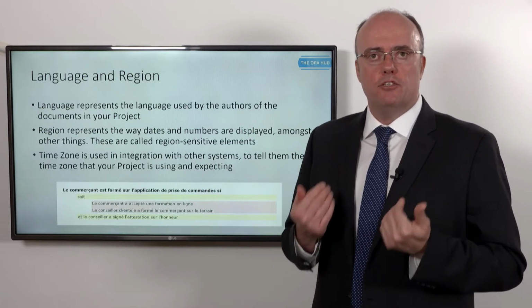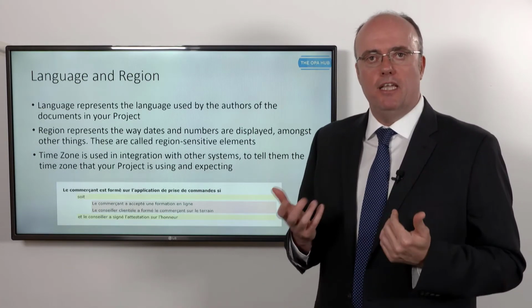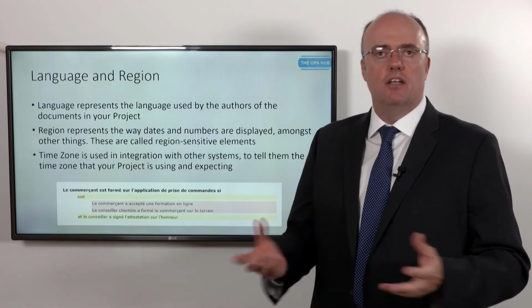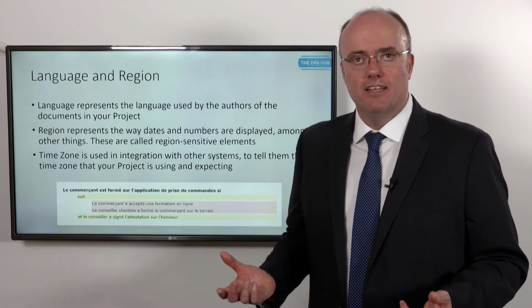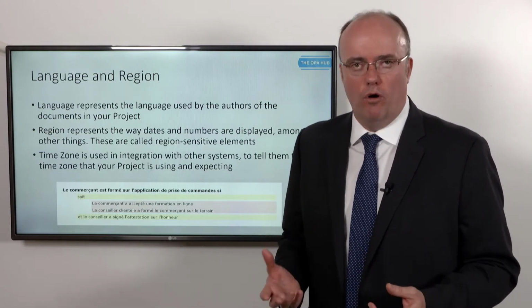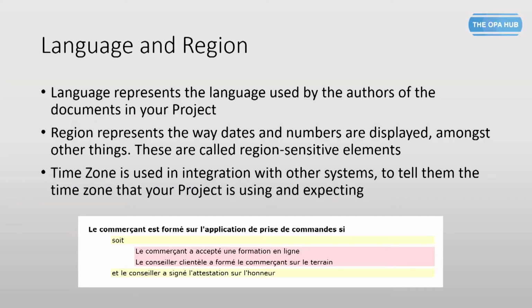The two biggest questions that you have to ask yourself right at the beginning, when you create a new project, are: what language am I writing this in, and what region is it for? And as a subtext to that, what's the time zone? The language is the language you would write the rules in Word and Excel. So I popped in a screenshot of some rules written in French. In that case, the language was set to French, France.